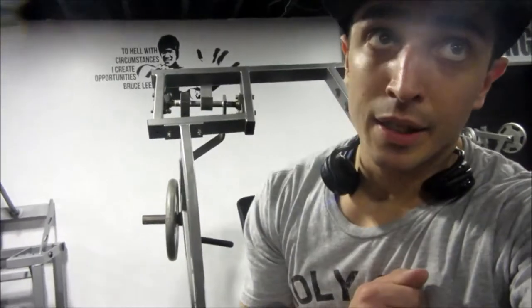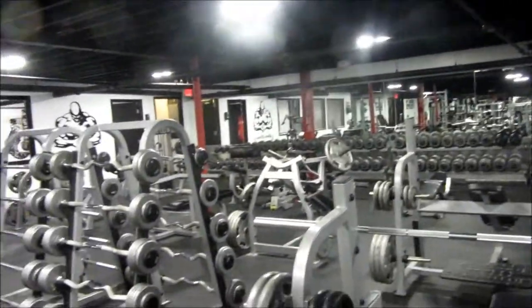All right, so I'm gonna do a superset just to speed things up a little bit. So I'm gonna take this right here, the Hammer Strength shoulder press. I'm gonna do like sets of 10, and then we're gonna go over to the dumbbell rack, and we're gonna do a superset of side lateral raises. Again, like sets of 10, maybe 15 on that one. So let's go get it.